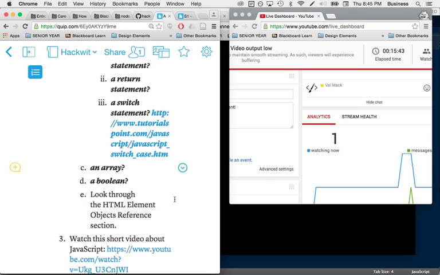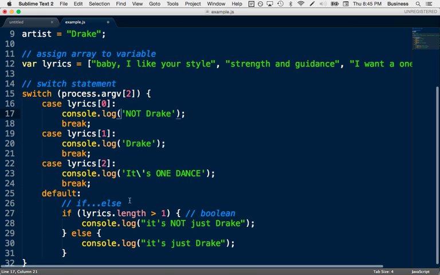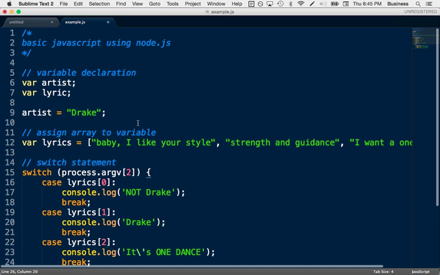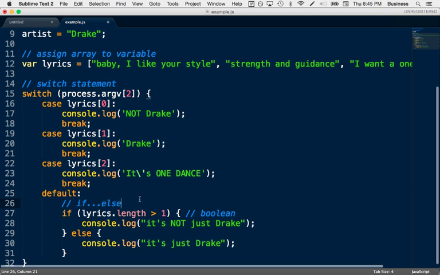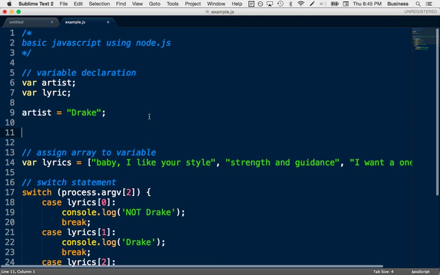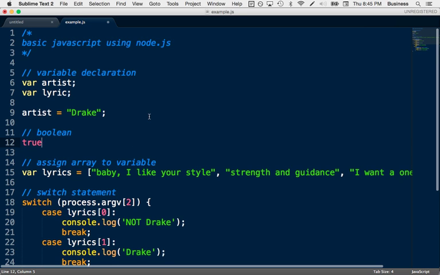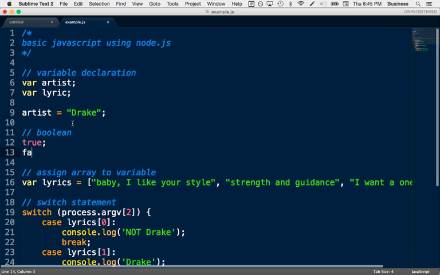Oh, and Boolean. Let me just go back to that real quick too. A Boolean is a true or false. That's all it is. So here I'll just write Boolean. True, I can use this in a lot of different ways, and it evaluates as true. False, same thing. Notice that it becomes pink. So this is an actual operator that I can use.